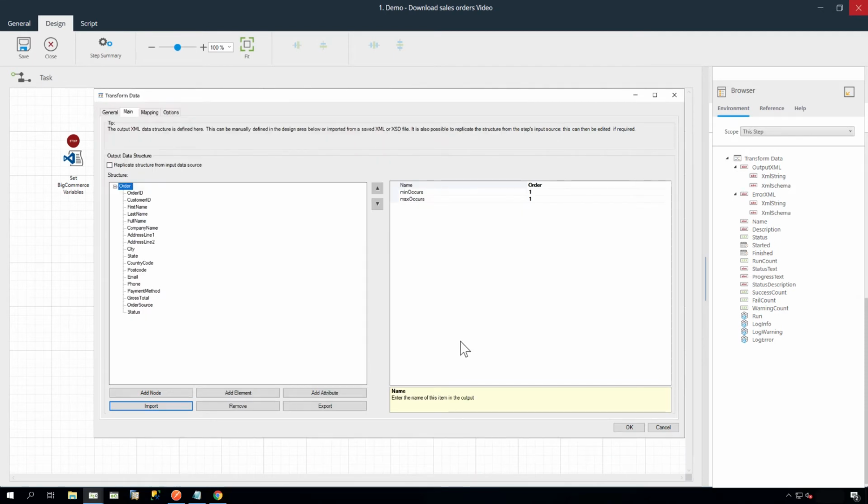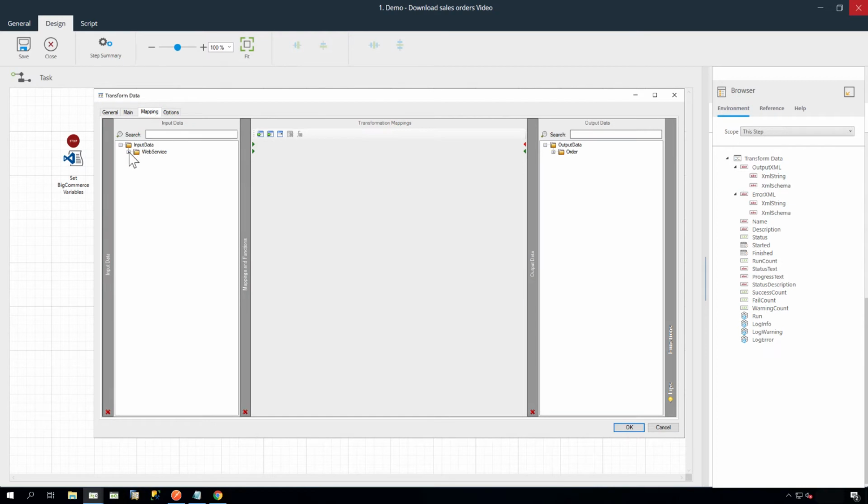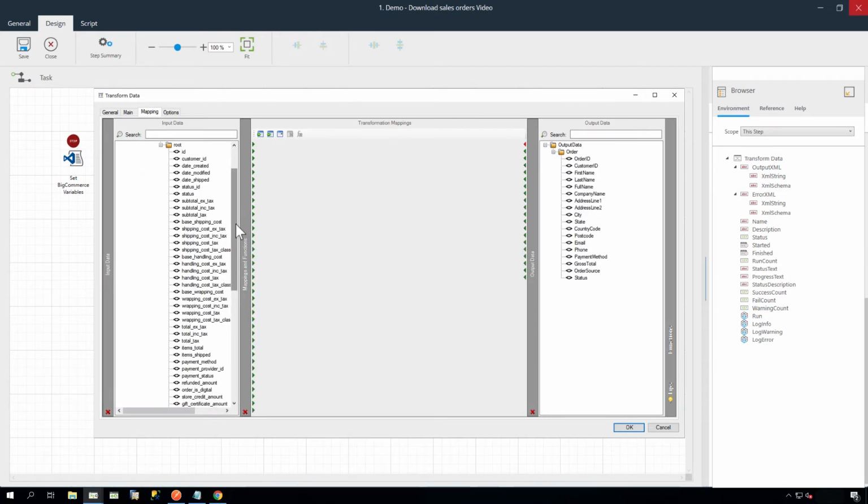We will now map the data. Go to the Mapping tab and expand the trees. On the left, drag the last root subnode to the order subnode on the right to create a simple loop.